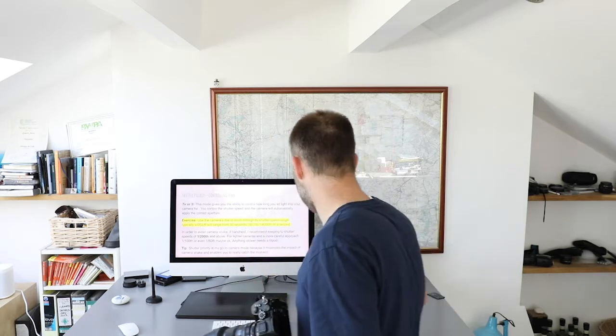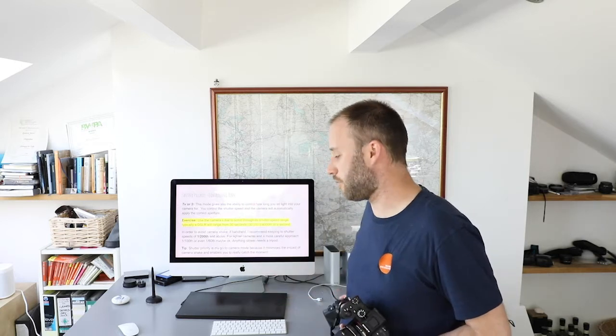With smaller cameras like this, you could probably get away with 100th or 60th of a second. But even when you're doing that, you just want to be aware that if anything's moving relatively quickly, you're going to get motion blur. And if you're moving your hand around quite a lot, you're going to get motion blur or camera shake as well. So the great thing about this is that we can totally eliminate the risk of camera shake and motion blur by using those faster shutter speeds.